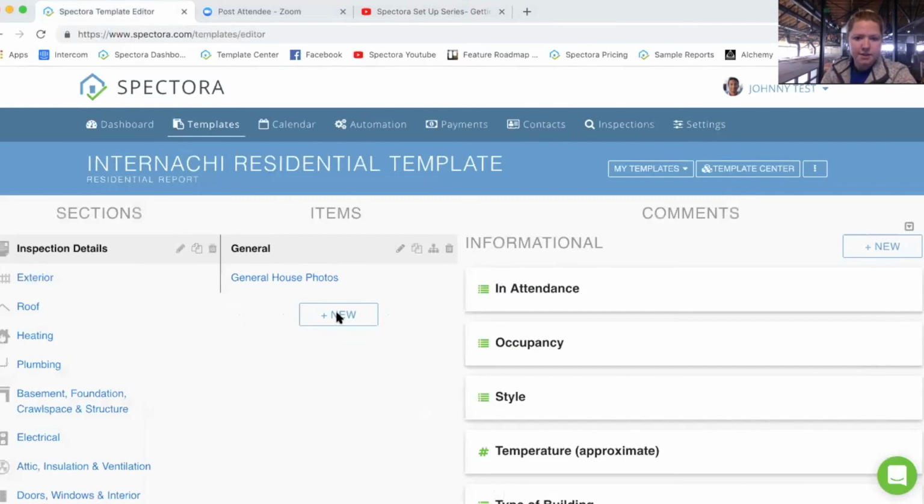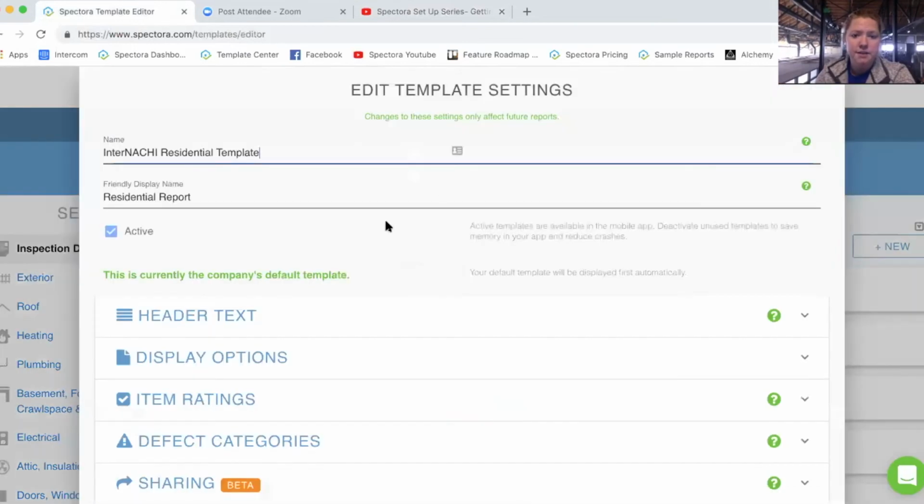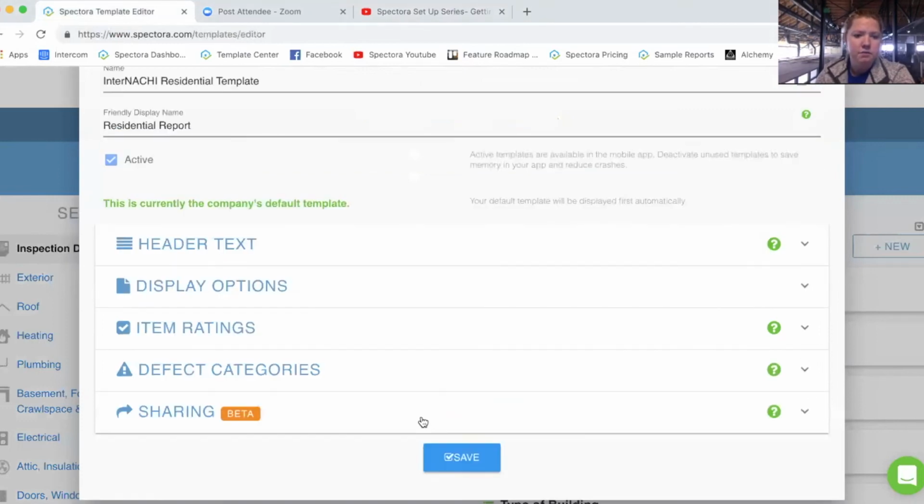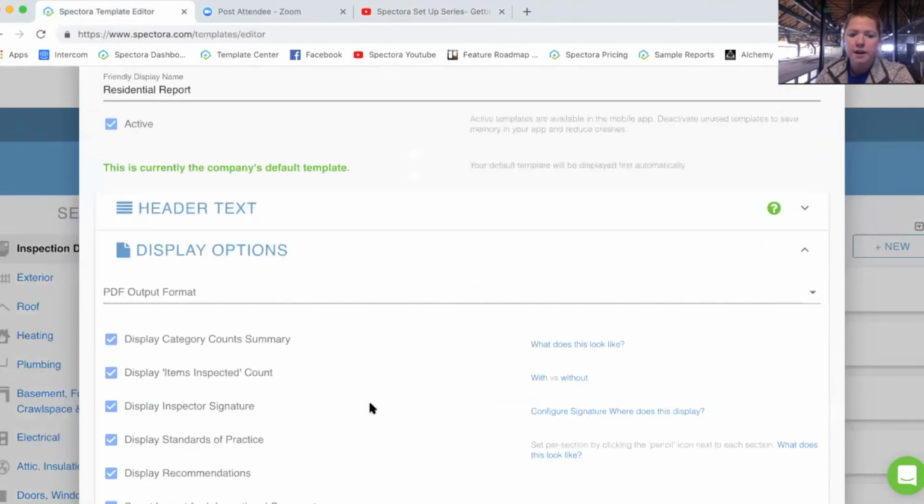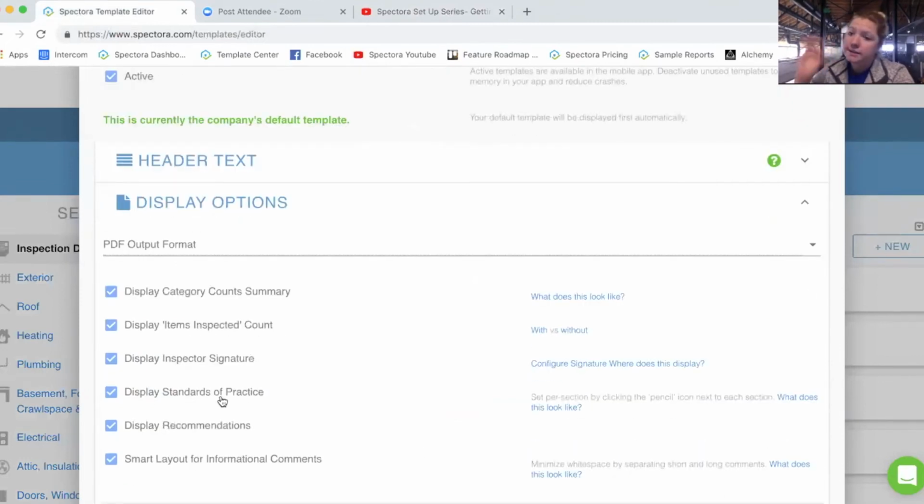When viewing a report, each section has tabs at the top, such as standards. How do you change or edit those? Ooh, good question. There are limitations of editing those tabs. You're stuck with the informational and limitation tags. You can click into the residential template, and under display options, you can choose whether or not to display the standards of practice. So you can take away that standards of practice tab if you do not want that to display. But unfortunately, you're stuck with info and limitations for your tabs. We don't have custom tabs.